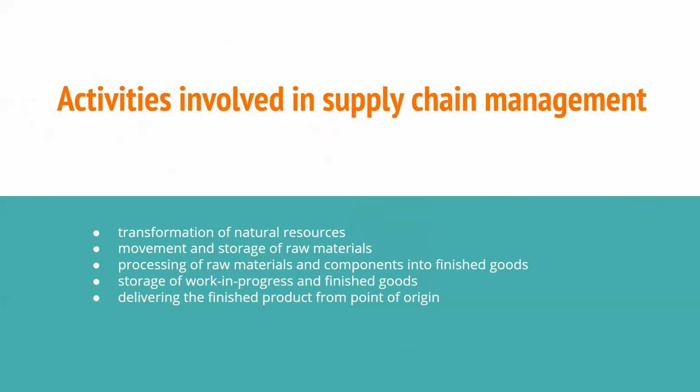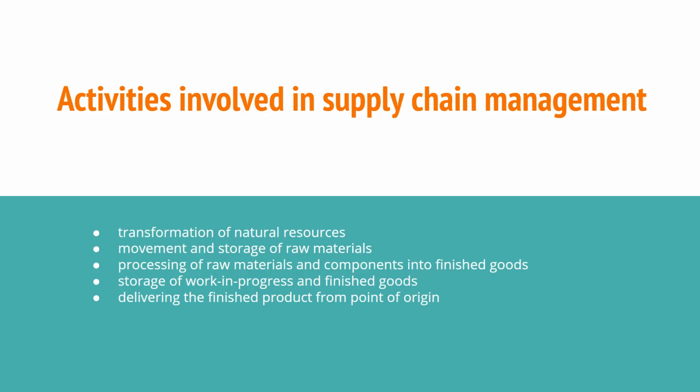So what we just described there was more along the lines of logistics. Now we want to talk a bit about supply chain management. And we said those are two different things, because logistics is looking at acquiring your raw materials, everything that you need, in order to get your product to your customer. And the supply chain here is looking at more or less transforming the raw materials that you are getting into a finished product, right? So we're talking about the transformation of natural resources.